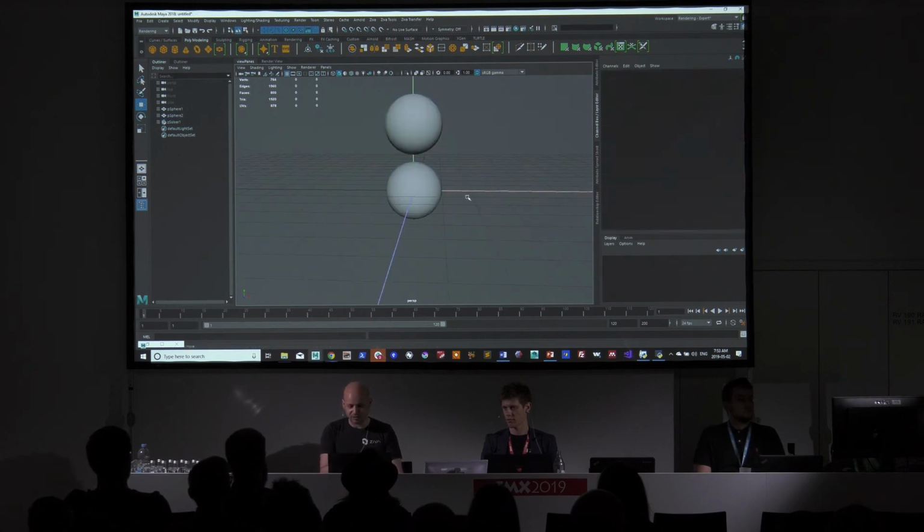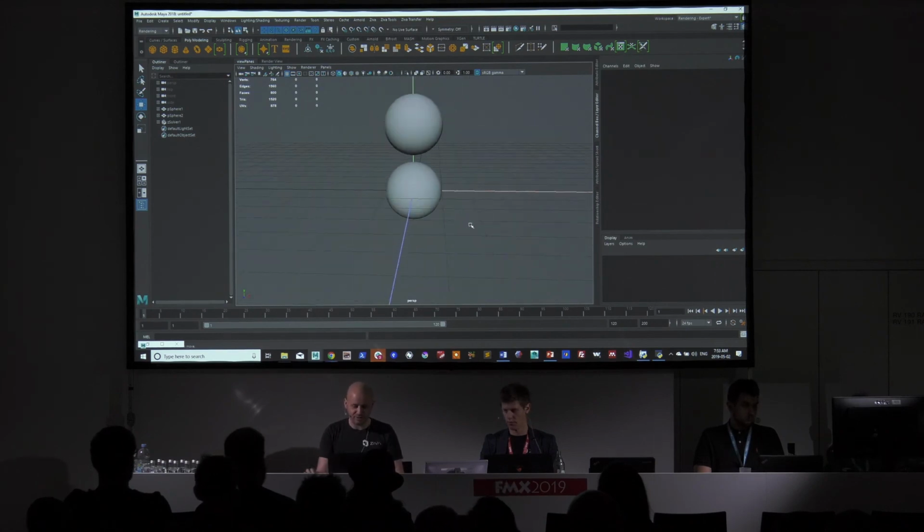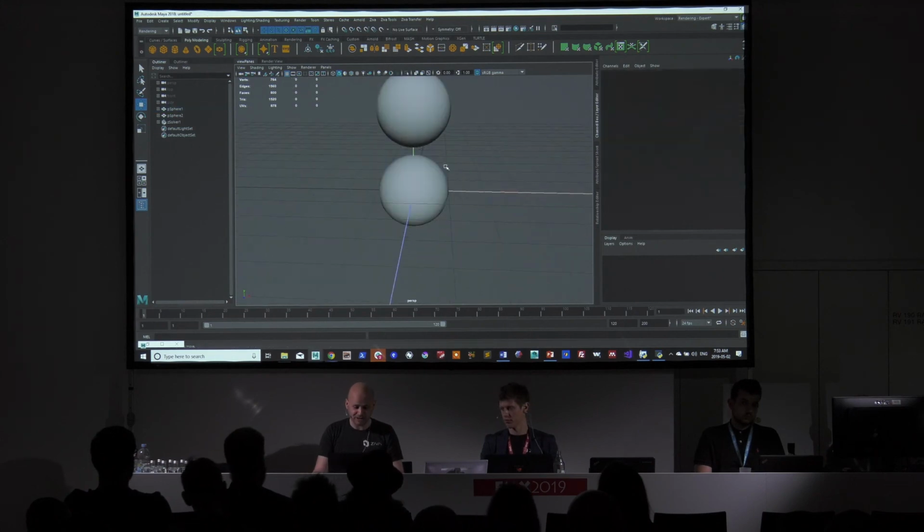We've done a lot of work to make the solver as production friendly as possible as well. We know about the challenges of getting your character from the space that you build it out in to your shot space, and being able to deal with situations where for effect things might accelerate to unrealistic velocities. We have this feature called inertial damping that helps remove momentum from the system. But yeah, I have these two objects here. I'll just attach them together.